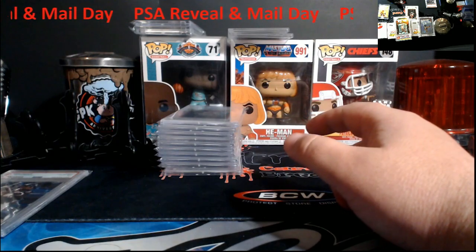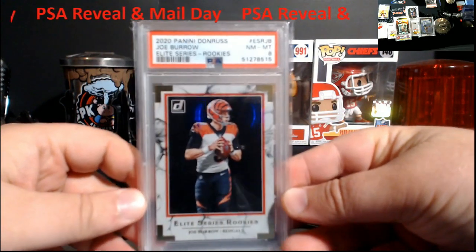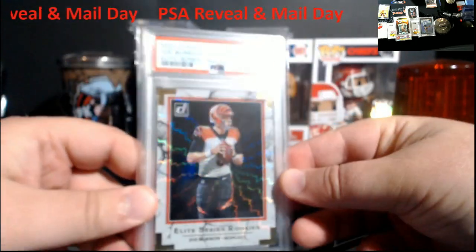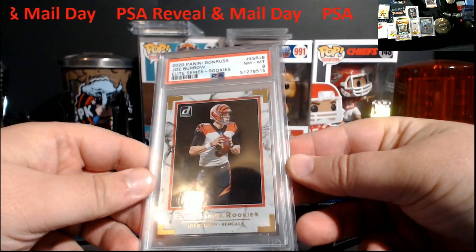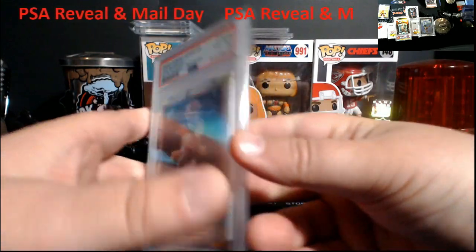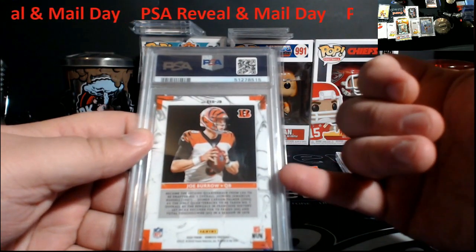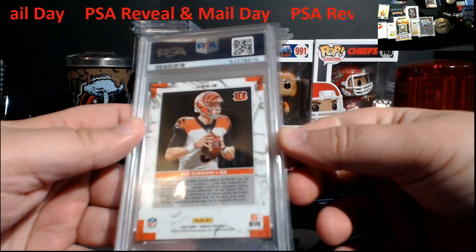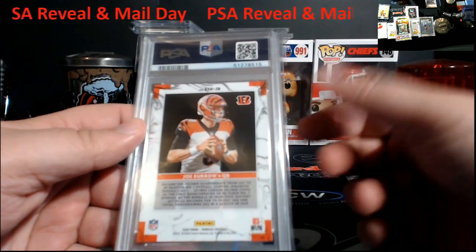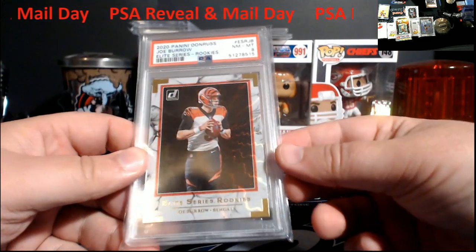All these cards are already loaded on the website, streamcardbreaks.com, so if you're interested they're there. First up, Joey Burrow — this is out of the Elite Series from Donruss — came back at an eight. I'm guessing it deals with how the foil edges are on these cards. When I was setting it in and looked at these edges, they weren't very solid — under 10x you could see little jags on them. It was on a lot of their cards, so I figured they'd been leading since it was like on everything I'd seen. Pretty cool card though, I just like the background of these.